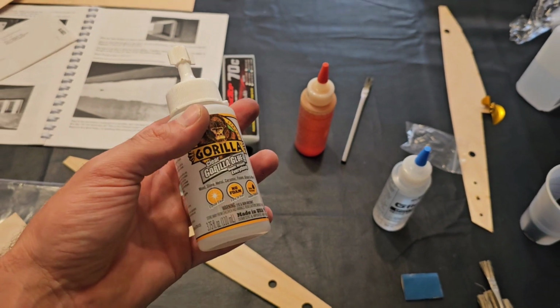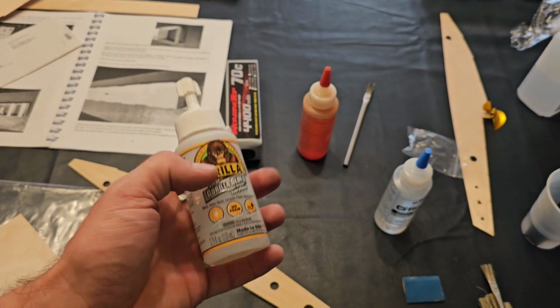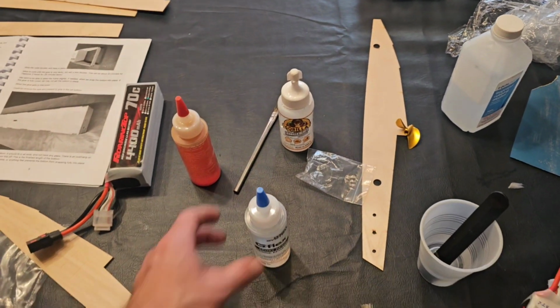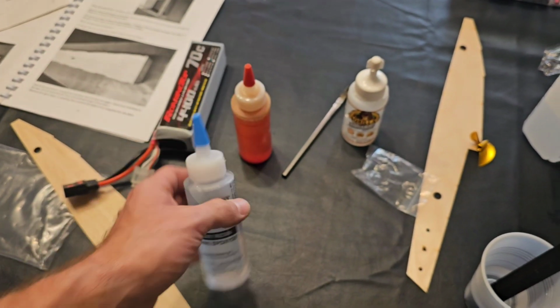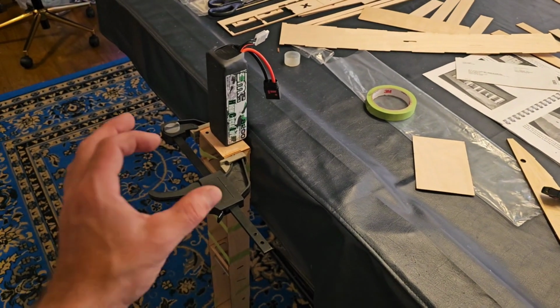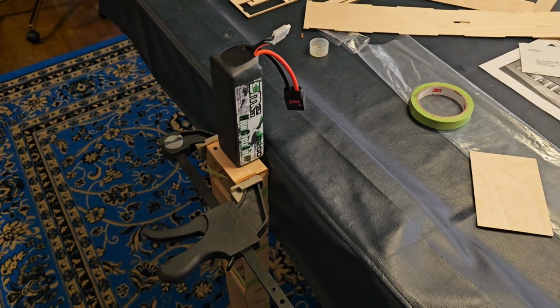I only had one issue with this coming off, which was me forcing the battery in it and popping the nose off. So this is really good. It just takes so long to dry and cure. So we're going to use this stuff, which is pretty much like 30-45 minute epoxy. After about 2 hours, you can take it off. So I've got it clamped, I've got the battery on it, and then I will start the next process.